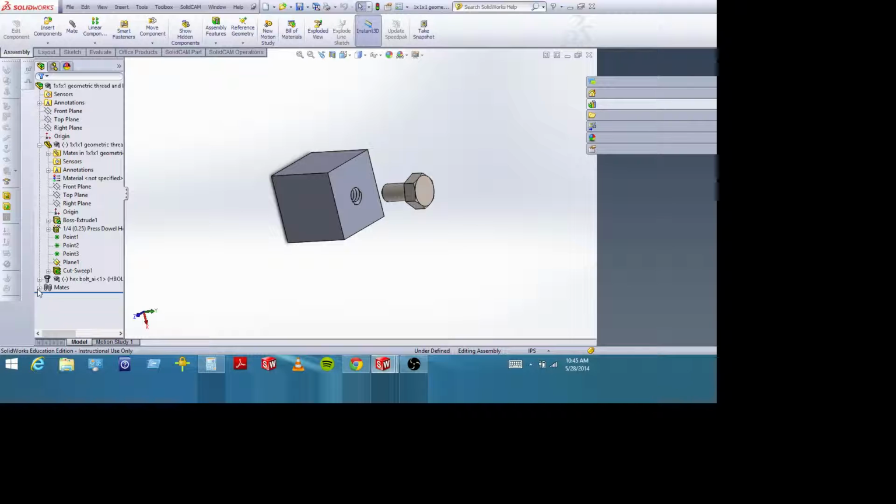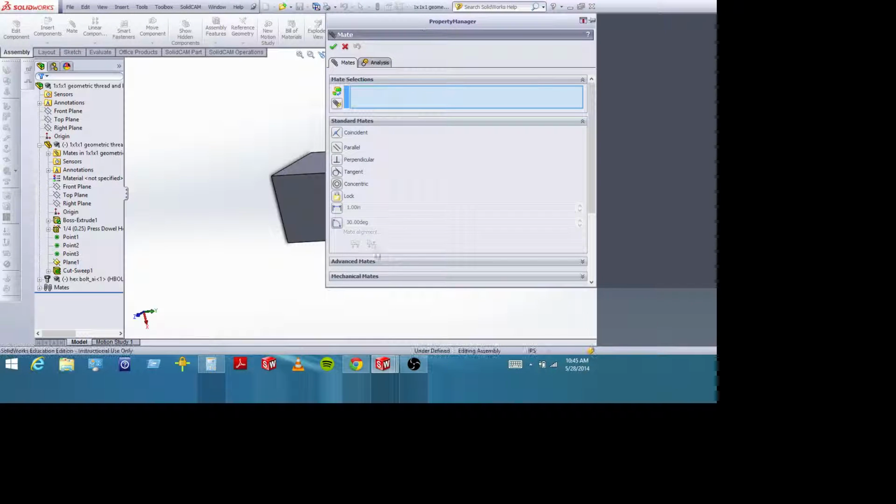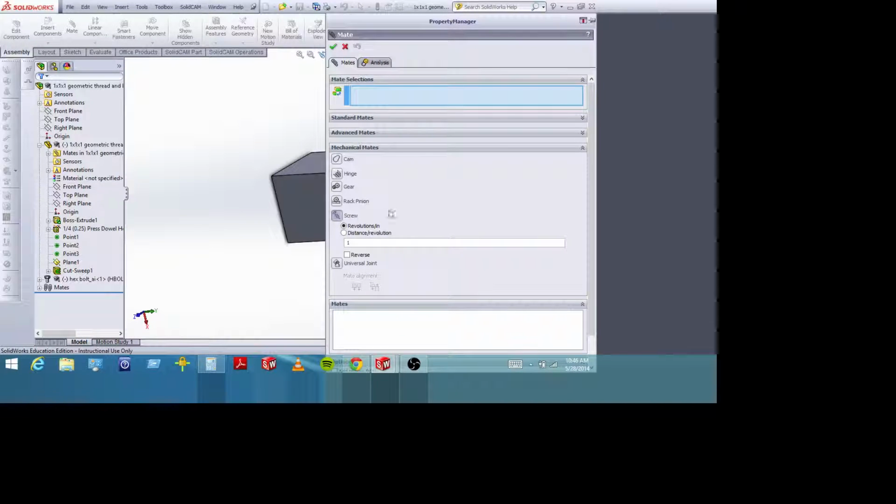And I'll show you the mates. So you can go to mates, and instead of doing your regular mates, you can do what's called a mechanical mate. And you see you have these different kinds of mates. You've got a cam, a hinge, a gear, rack and pinion, screw, and U-joint. They're kind of cool. So I did a screw mate, and you can tell it revolutions per inch. So that would be your pitch.